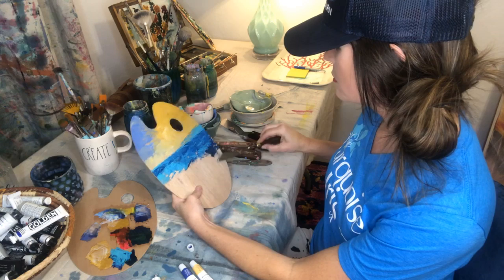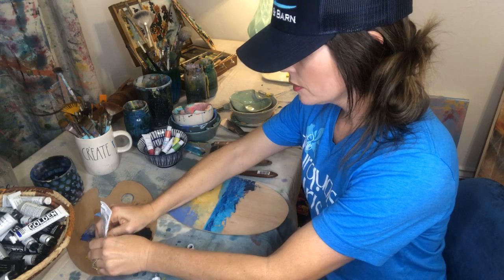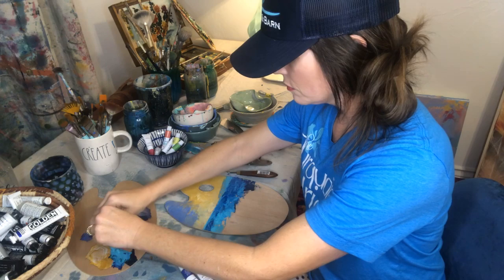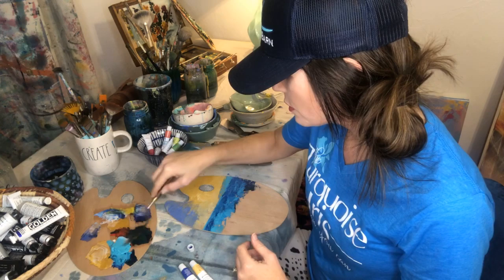Now I'm going to take the turquoise and mix it with white because I want it to be a lot lighter. I meant to not say brighter, lighter is what I meant to say. Yeah, I know, Laura. I'm learning that. This is all new to me, but I am definitely noticing that the oils smell stronger.